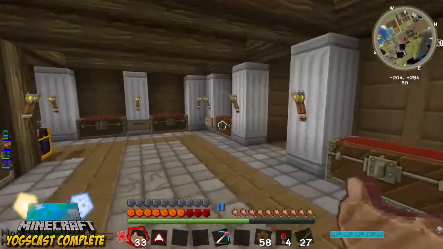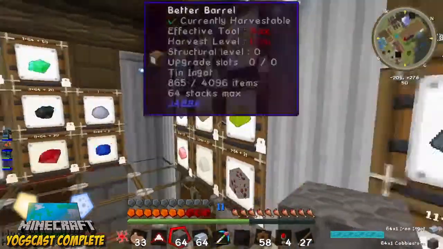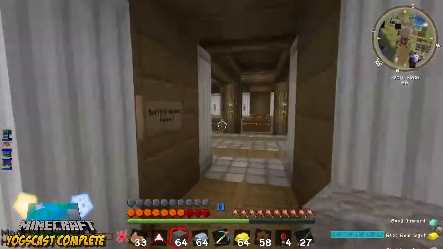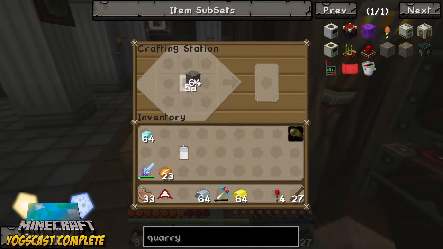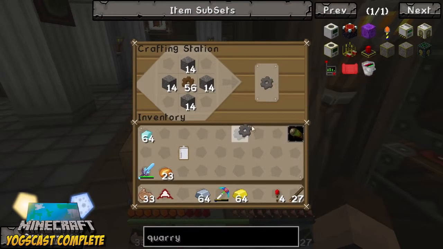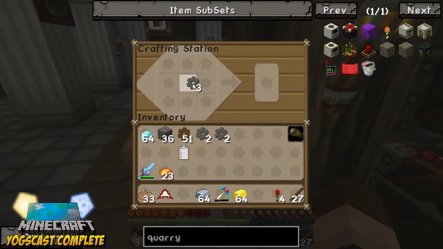Derp. So we're going to need... I think it goes stone, iron, gold, and then diamond. All right. I love being able to just grab stuff like that. Like, I need this. Grab, done. So we need... How many in total? 1, 2, 3 gold. 3 iron, 2 gold, and 2 that. Okay, that should be that.